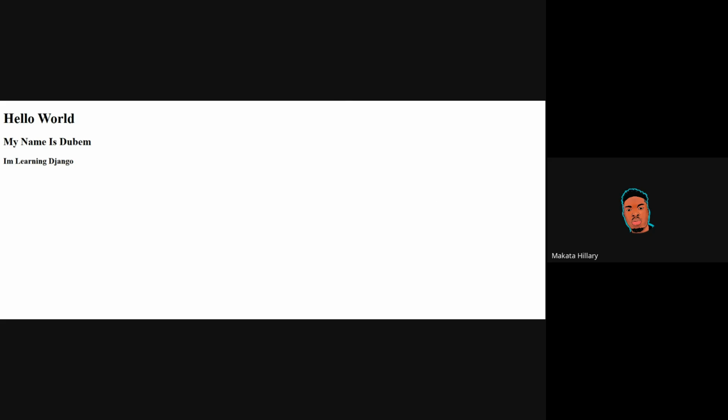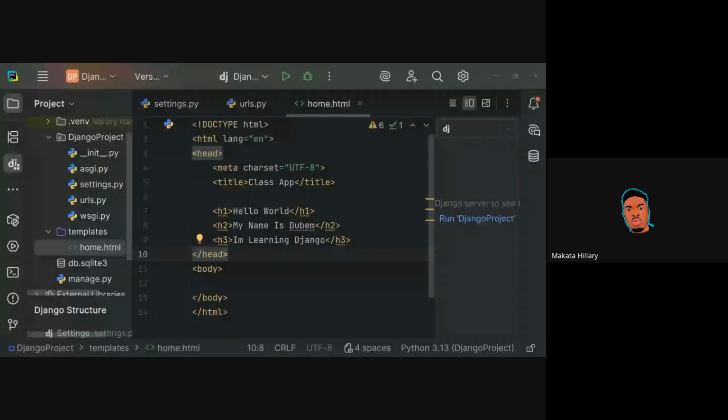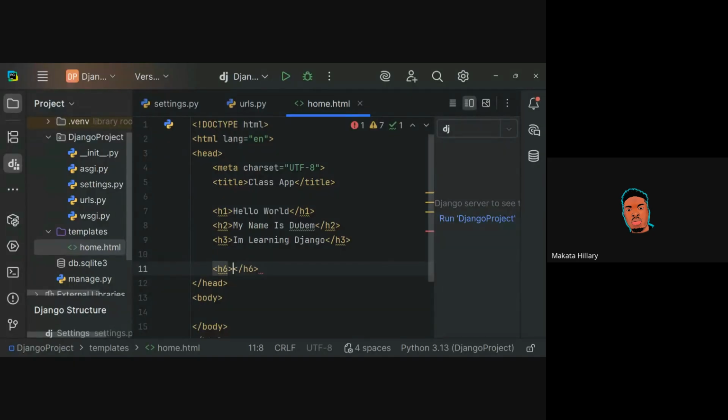Let me just type the next one, and let me use one of the smallest, H6, for the next display. So let's say the next one is H6, which is going to be really tiny.